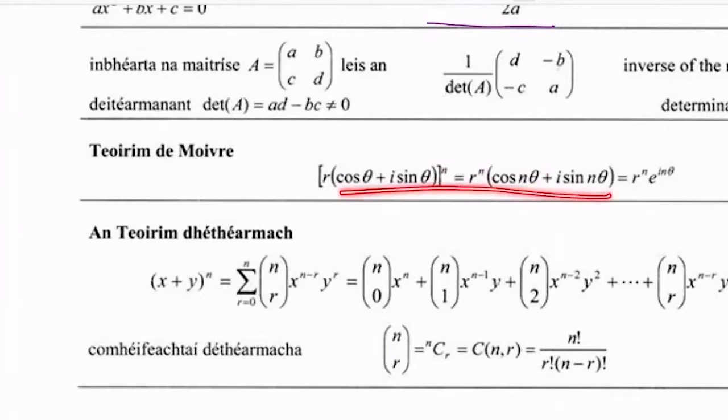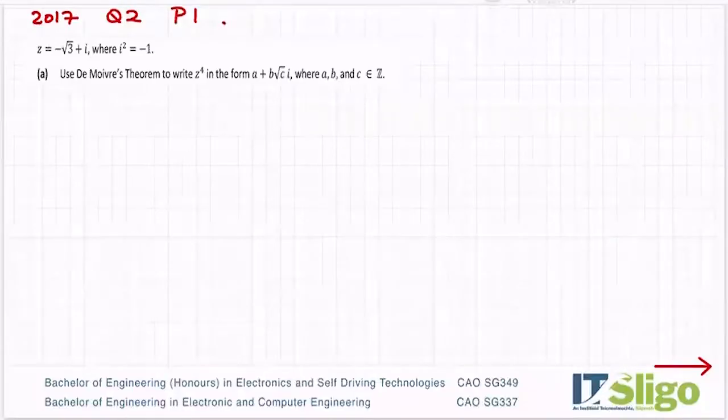Okay, now I'll come back to that again, but the first step always in applying De Moivre's theorem is to make sure that your complex number is written in polar form. Okay, so that's the first thing I'm going to do. I'm going to take this, which is in Cartesian form or rectangular form, and I'm going to write it in polar form.